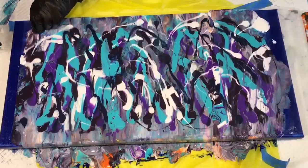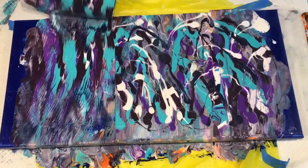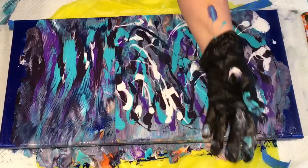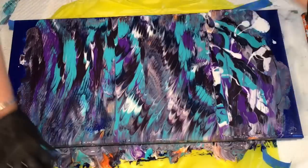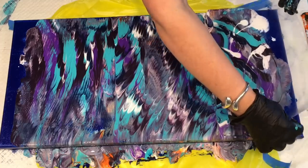Rightio. I'm gonna lift it. Oh, that's nice. That's nice. You can get paint everywhere. Rosie, you can sit there. You're gonna be covered in paint, Rosie.